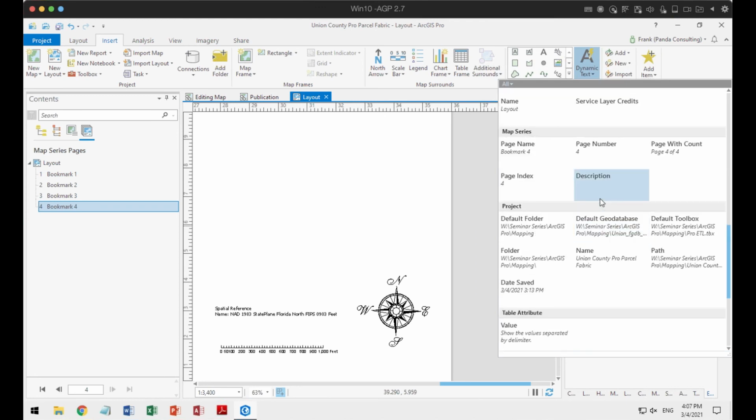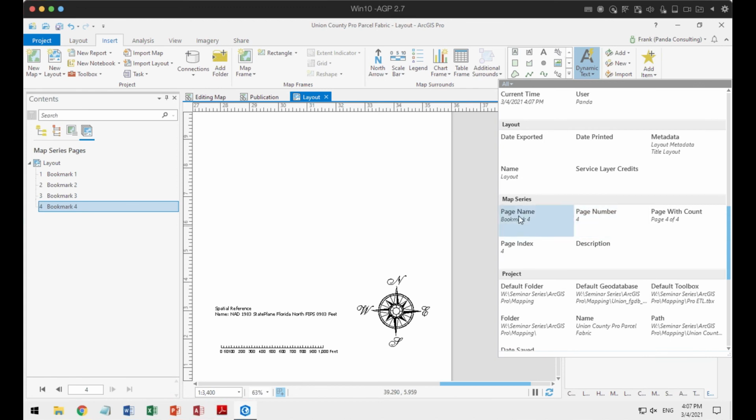So if I look at the map series, what's the map page on here? In this case, I use bookmarks, so it's just going to tell me the name of that bookmark. But if I go in and change that, it will put in the page name or the page number or page count.